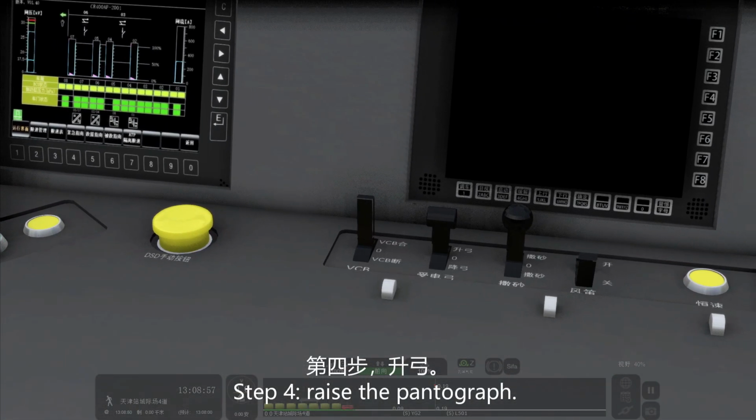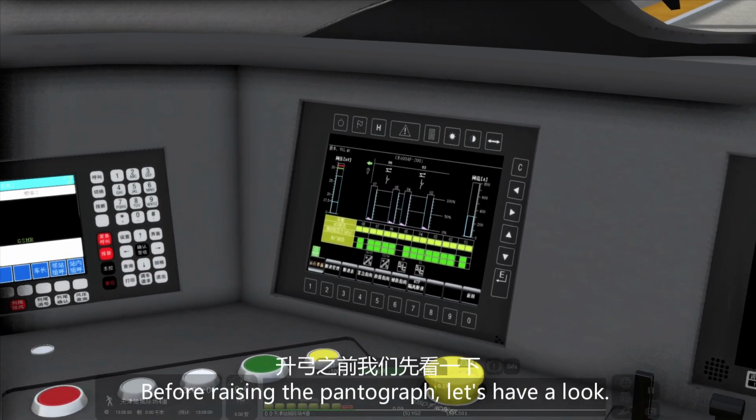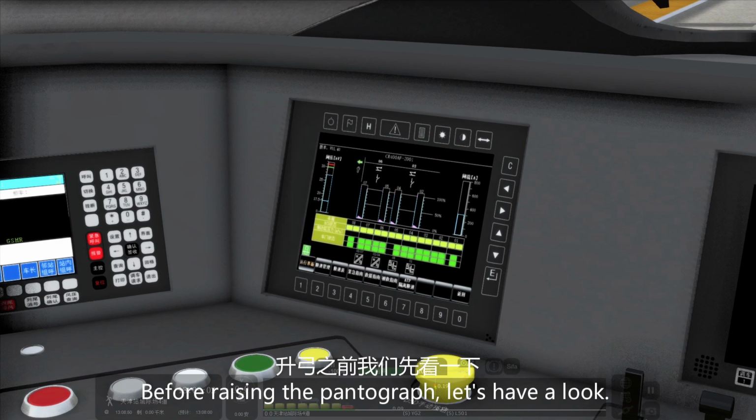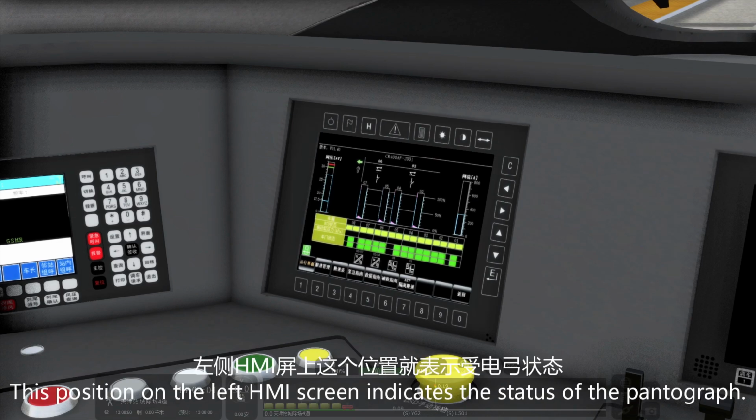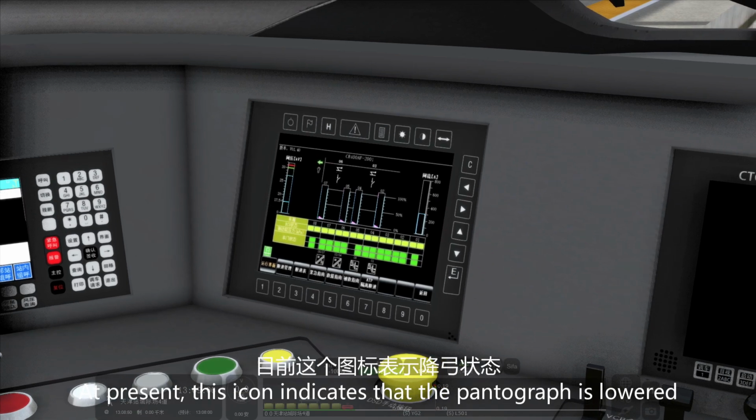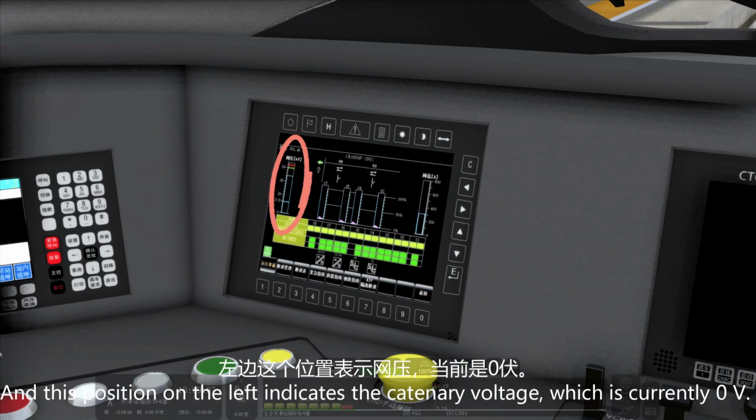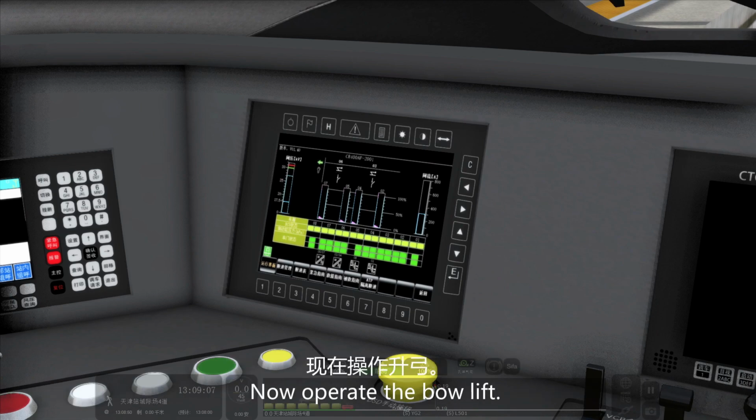Step 4. Raise the pantograph. Before raising the pantograph, let's have a look. This position on the left HMI screen indicates the status of the pantograph. At present, this icon indicates that the pantograph is lowered, and this position on the left indicates the catenary voltage, which is currently 0V. Now operate the bow lift.